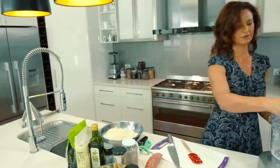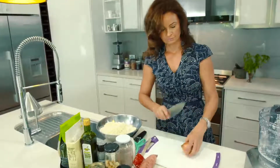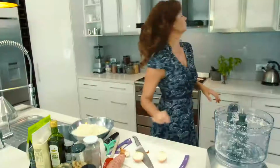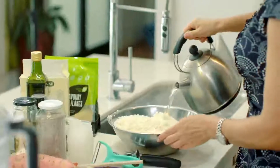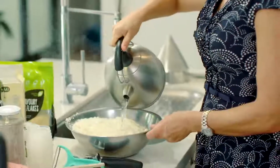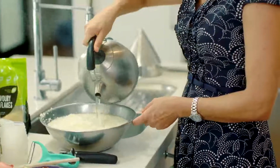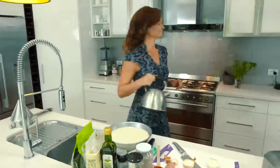So it sounds like my kettle's ready. Almost done. I'm going to blend up an onion. I'm doing it this way because I just think it's quicker. It's basically cooking it, but I don't need to use a microwave. Preferable not to use a microwave. I don't need to steam it, so I'm just going to leave that sit there for a couple of minutes and then strain it.